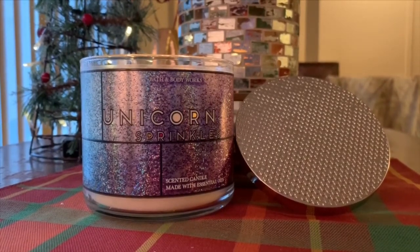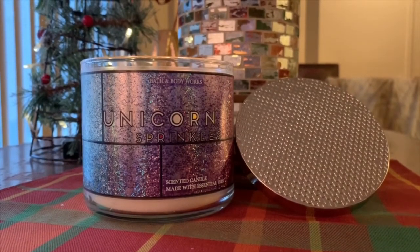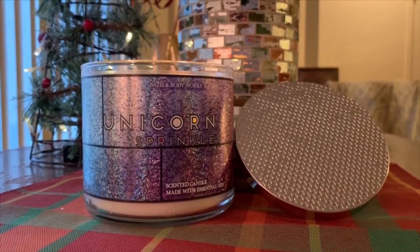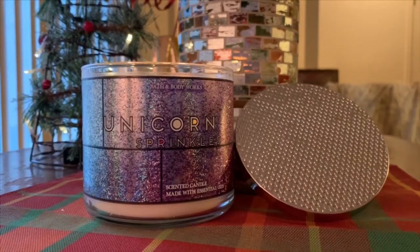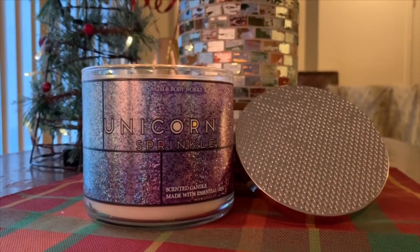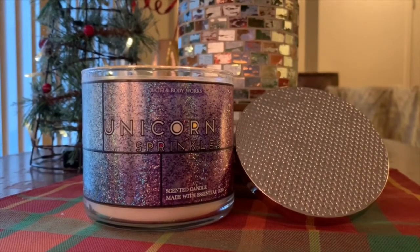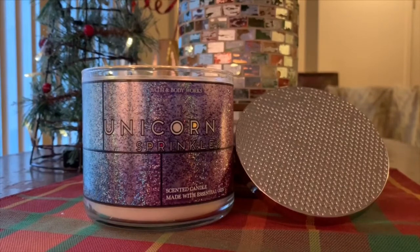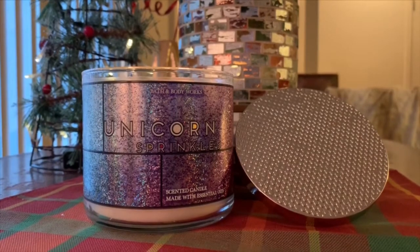It's supposed to be very sweet, sugary — almost like a lemon cotton candy type fragrance. When I opened up my Candle Day package and smelled all of my candles, I immediately knew that Unicorn Sprinkles was my least favorite. In my opinion, on cold and while burning, that sugared lemon zest could almost be amped up a notch. There was a candle called Sugared Lemon Zest from Bath & Body Works that I really enjoyed, and I would have liked to have seen that sugary lemon note cranked up in this one. There's something just a little off-putting and a little artificial about this candle to me.